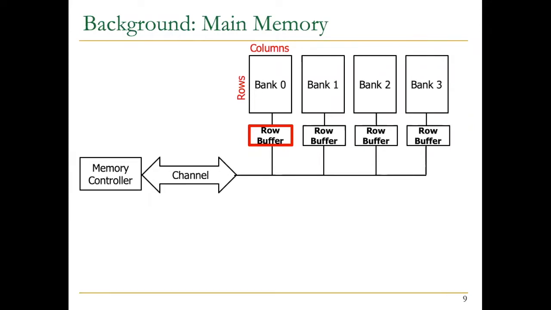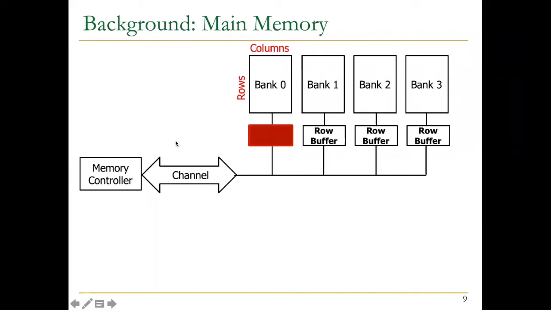Okay, basically, whenever you're accessing a bank, each bank needs to be accessed through the row buffer. You cannot directly access the array. You first need to bring a row into the row buffer and amplify the contents of it. So each bank has a row buffer that has an activated row. Okay, so that's how the activation is done in memory.